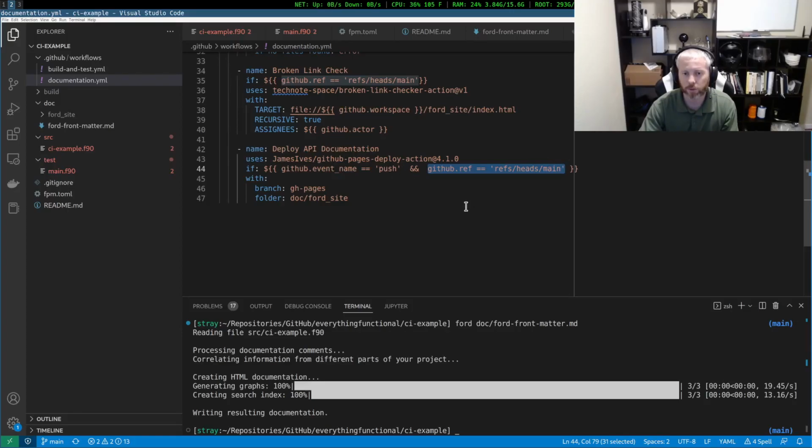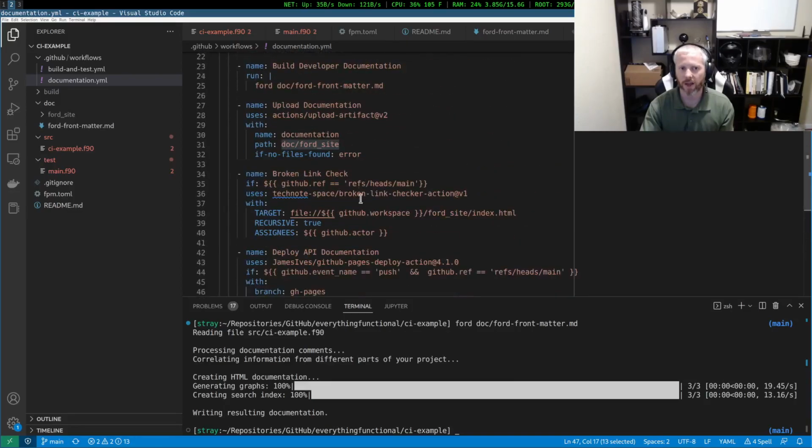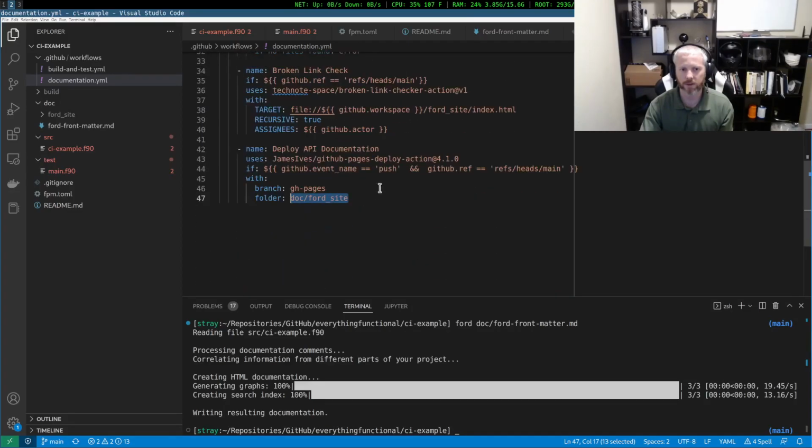So we only want to deploy new documentation for the main branch and only when the code has been pushed to it. The way that this works is it creates a new branch in your repository with the name gh-pages that just contains the contents of that doc Ford site folder.